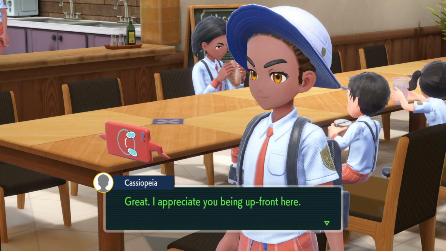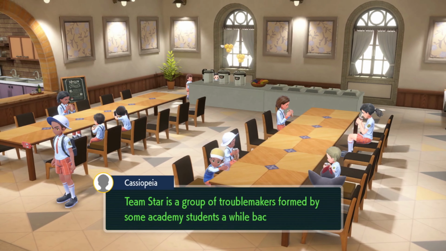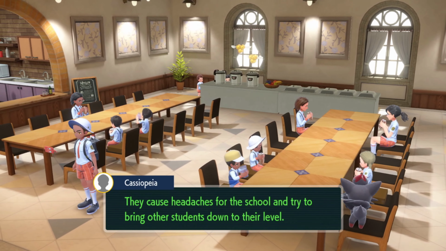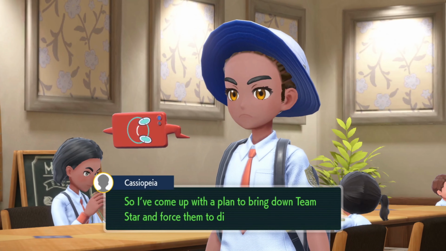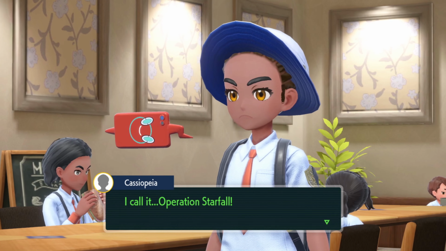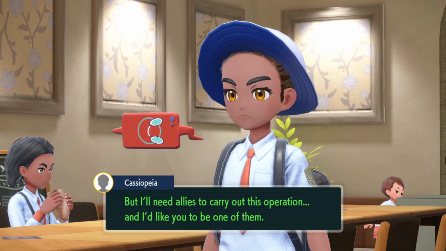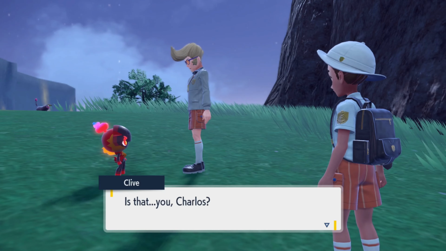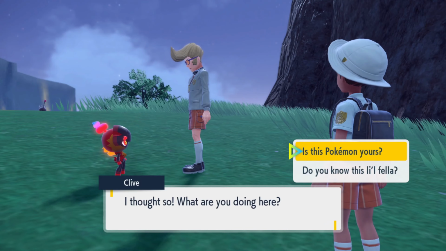While you're still at the academy, Cassiopeia hacks your phone and asks you if you know about Team Starfall and if you want to help in the operation. Ultimately, you learn that the bosses have to accept any challenge, and if someone defeats them, they have to give up their badge and essentially their hideout. So you're charged with going against 5 different bosses who are all part of Team Starfall. Once you start Operation Starfall Street, you quickly get a new ally in Clive, who looks a lot like the director of the academy, but swears they are not.